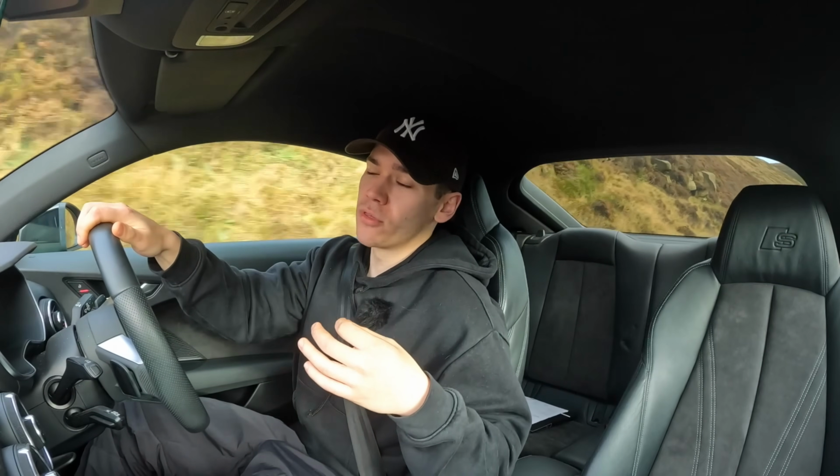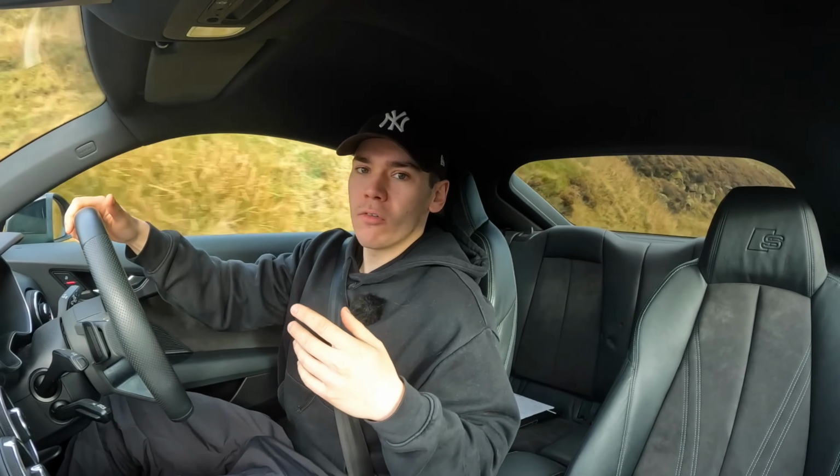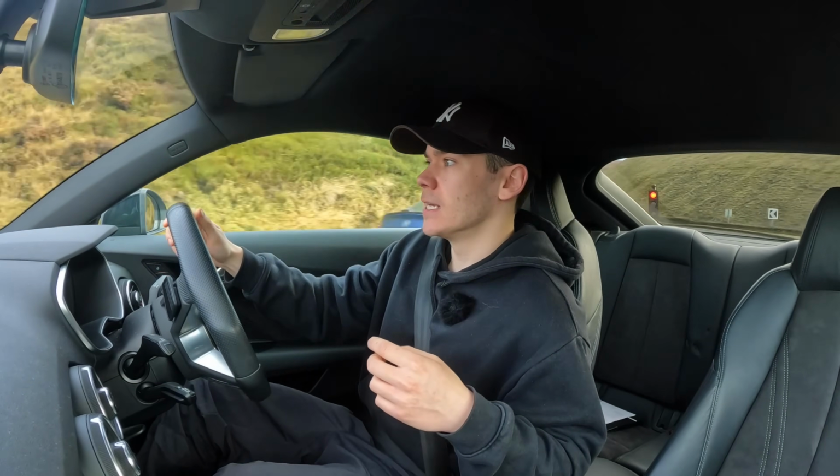If you're going to get in this car, you may feel a bit disappointed with the shifts not feeling as quick as possible, that is something that could happen. However, it is very smooth. Some of these 6-speed DSGs feel jerky off the line. I've not felt that with this yet, and it's quite smooth all round up to 6th gear. It's just nice and steady.